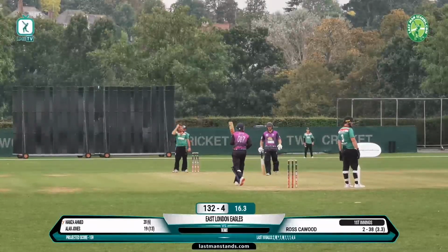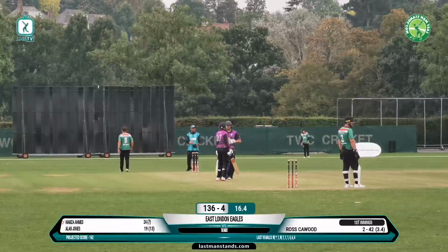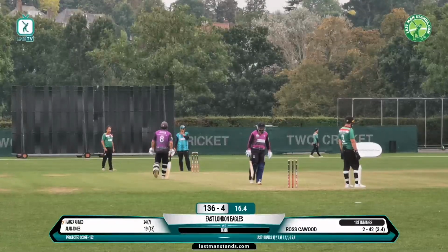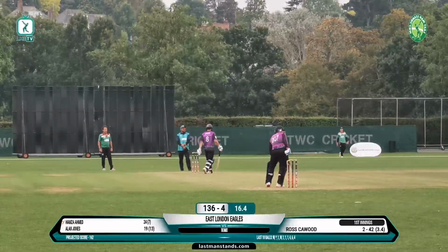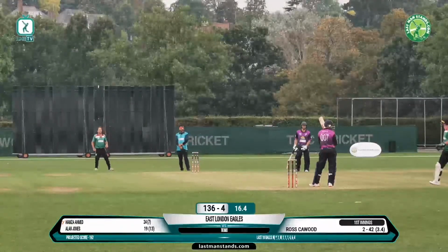It's gone again. I felt that the left hand on strike here, they maybe could have gone back to the off spinner there. It's turning into a huge moment here. 14 of the over. Coward was going so well before this over. It's just got a bit too straight this over.